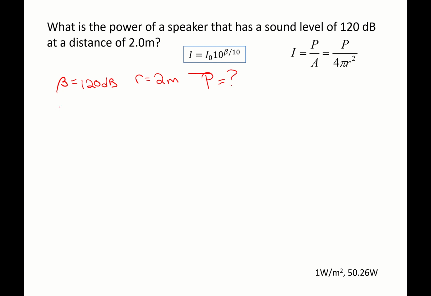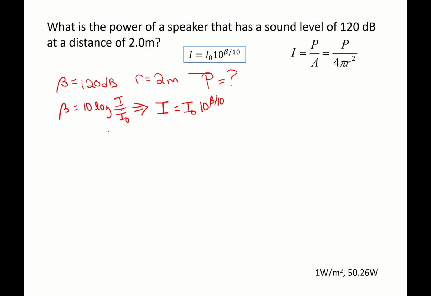All right, so I've rearranged the equation. You can see it there in blue, doing the algebra that I had on the previous slide. But remember, that's just beta is equal to 10 log I over I0. You should be able to rearrange that. I won't give you the intermediate equation on the test, the one that's circled there in blue, I equals I0 times 10 to the beta over 10. Make sure you know how to do that, or if you don't know how to do it, memorize that equation, because this is a very typical problem to show up on a test. Either one of these two problems that I'm doing, either this one or the previous problem, you need to make sure that you can do both of those.